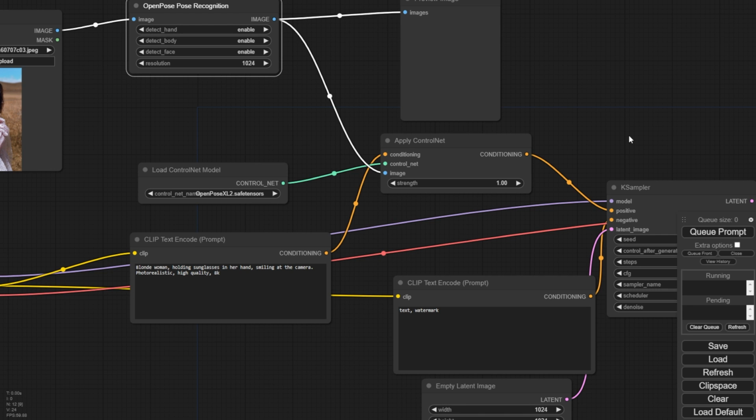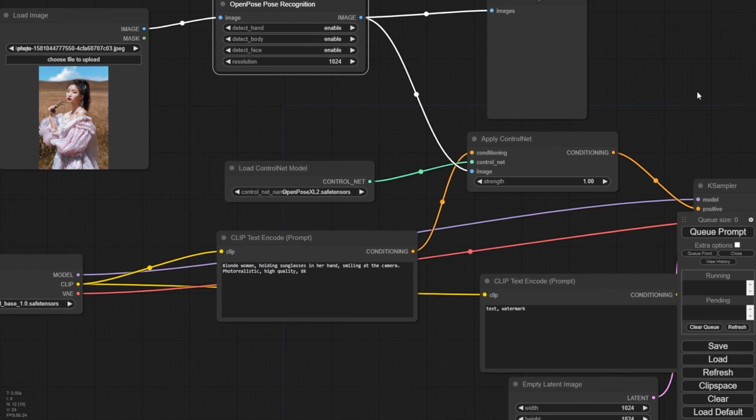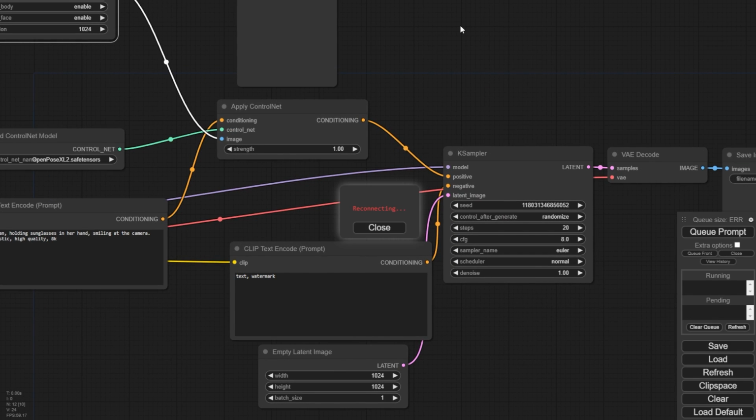Let's say, for example, we've got a moon in the background, right? And through the edge detection, that moon keeps coming up and we just want to get rid of it. We could recreate that same image, rub everything out except for the moon, turn that moon into a negative input, and in theory that would remove it. If that's something you'd like to see me experiment with and do a separate video on, please let me know and we can do an entire video experimenting with negative Controlnet inputs.